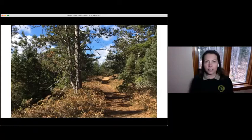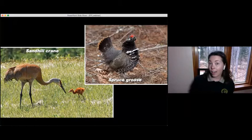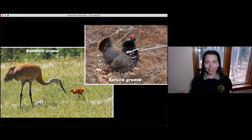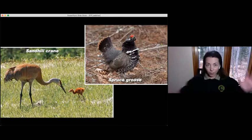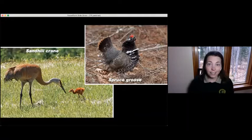Some of the animals that live in this sand dune area include sandhill cranes, which feel so safe here that they actually raise their young. We also have spruce grouse, which is kind of like a wild chicken that lives at Taquamenon Falls. It's similar to a ruffed grouse, except it's more of a boreal species that prefers northern parts of Canada. They have crazy red eyebrows which distinguish them from our other native grouse, and birders from all over the country come to Taquamenon just to see this bird.